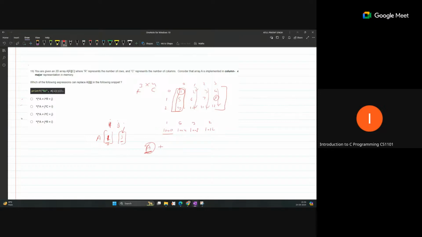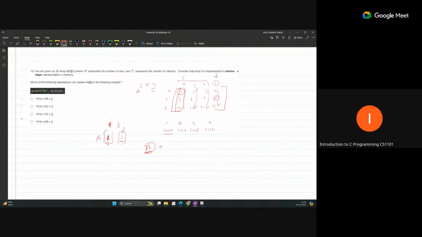You can see our indexing starts with 0 indexing. So this is actually our fourth column, but the index is 3. So we can directly use this value as how many columns we have completed before this, because we want to read the third index column value. That means up to the second index we have completed to reach this. So 3 columns we have completed, so we can write it like this. So number of j.